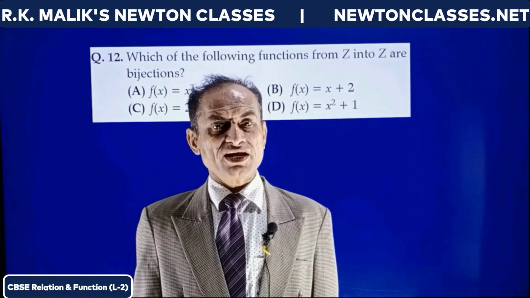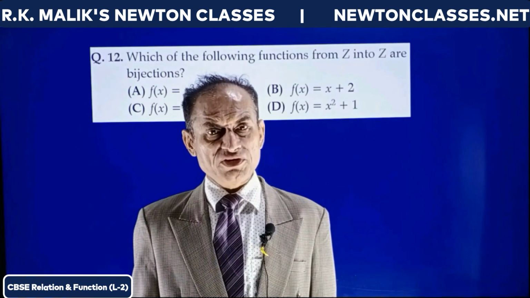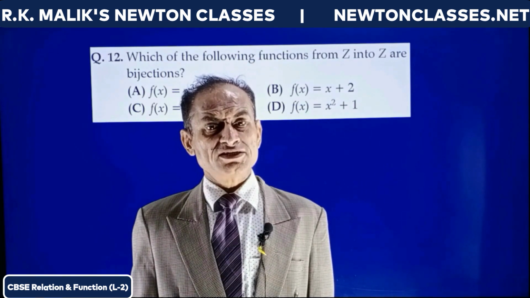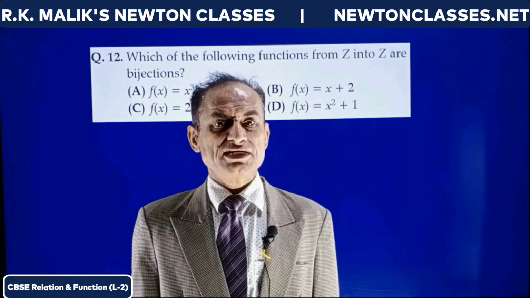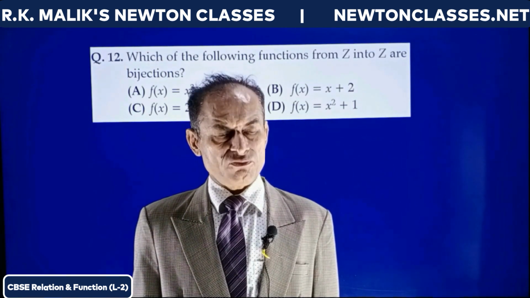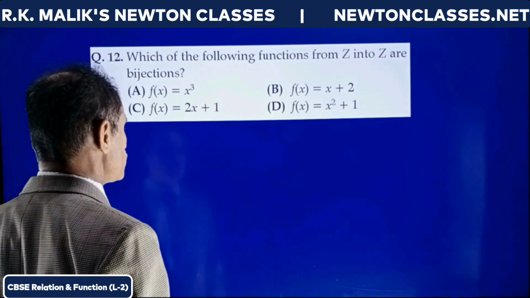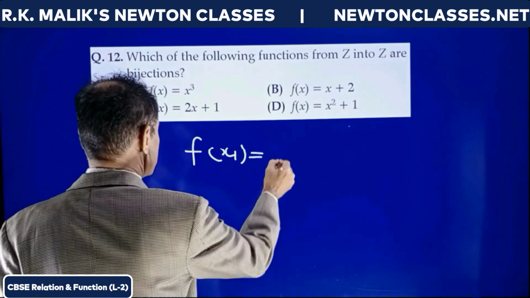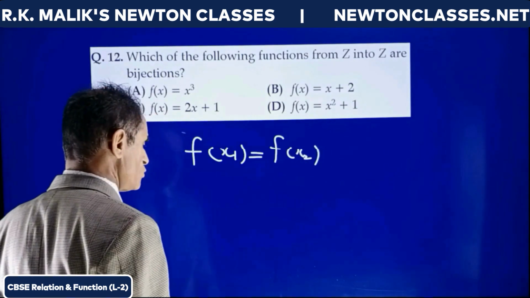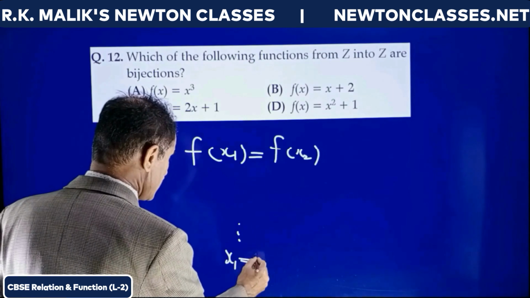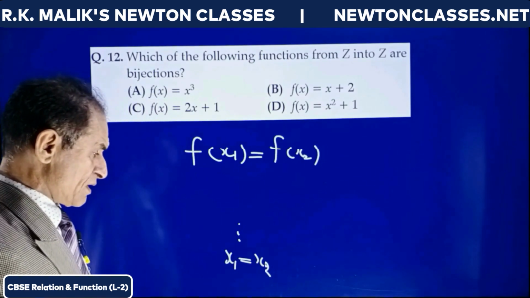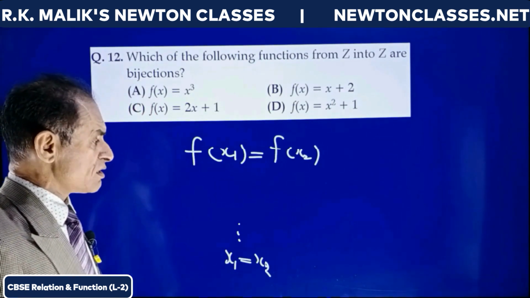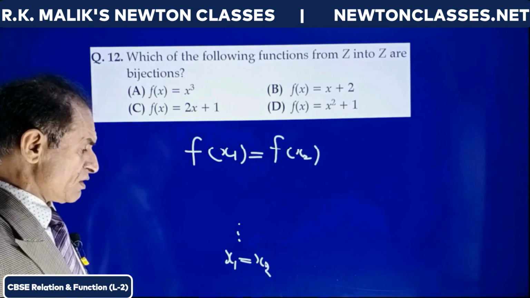This question is of the variety where most of the students feel difficulty. This is of the type where the one-one or onto nature of the function is asked. First, I will check how to find the one-one nature of the function. You must have studied that to check the one-one nature of the function, a way is to start from f(x1) equal to f(x2), and finally if we reach at the conclusion x1 equal to x2, note that if this is the only conclusion which we draw from here, then I will say the function is one-one.